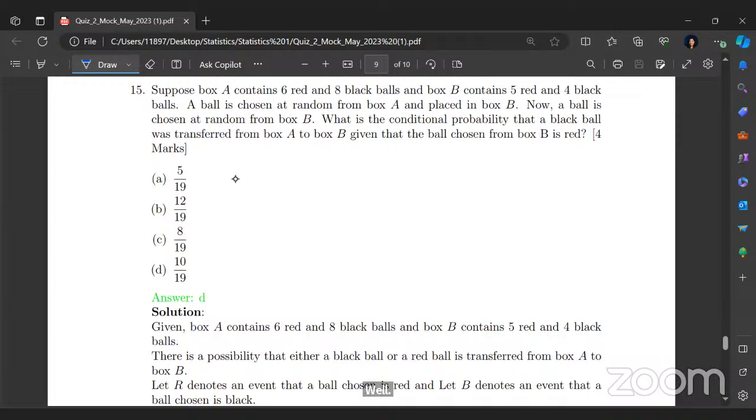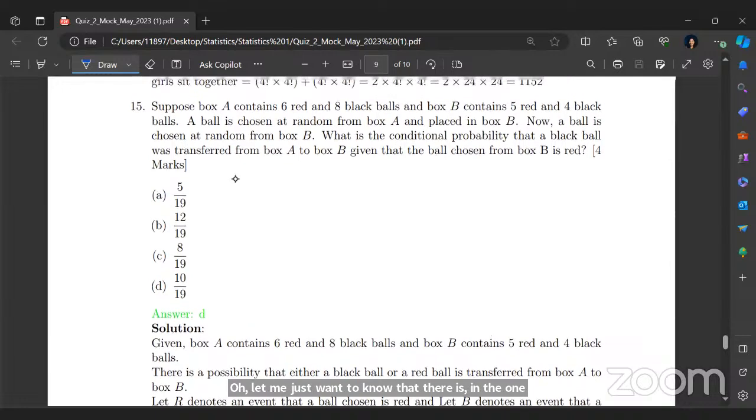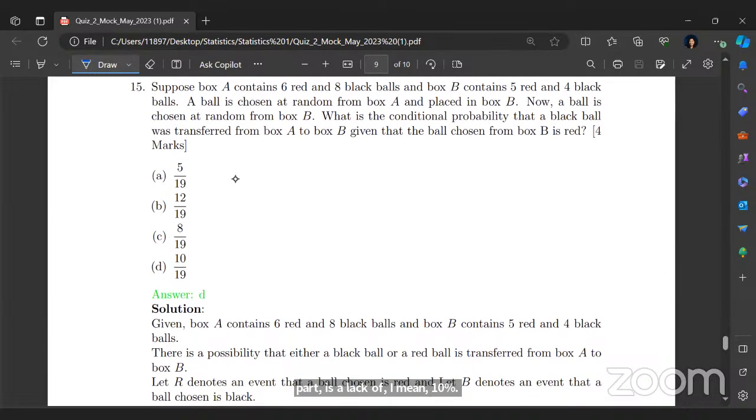Ma'am, I just want to know that in one part there's a loss of 10%. If we miss one part, there's a loss of 10%. Ma'am, I can paste the formula. For example, maybe for some reason I'm not able to attend quiz 2, ma'am. Will we lose some marks? Yes, 10%. Yes, ma'am, 10%, what he was mentioning.